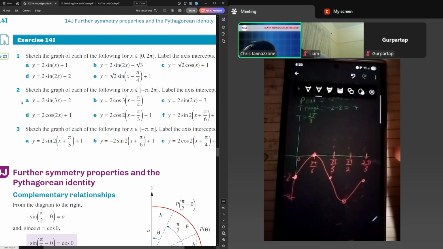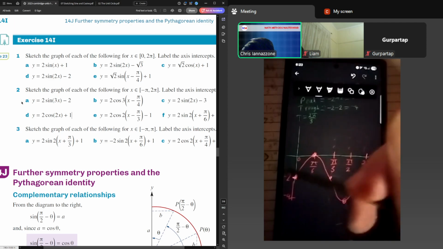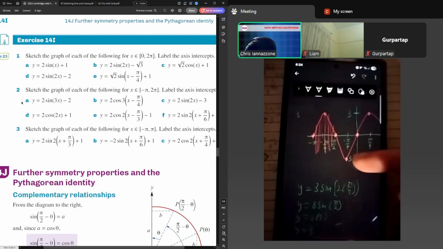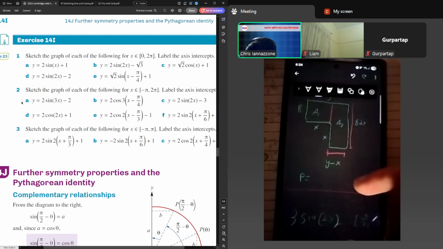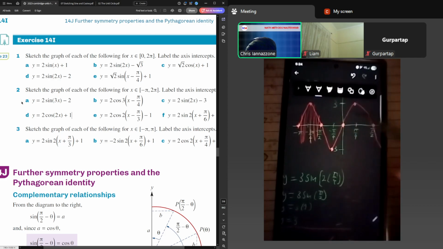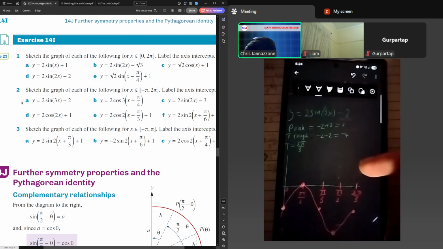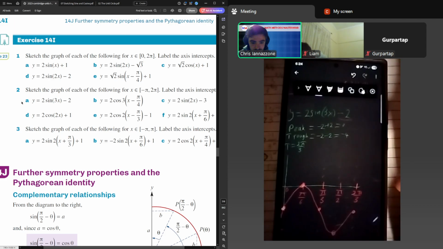Yeah, okay, that's pretty much it then. So sometimes, depending on your vertical translation, you might also have to find the x-intercepts. And if you have a horizontal translation, sometimes you'll have to find the y-intercept as well. I believe... No, did we do one for y? We did something. Oh, right, no, I showed you a fallback strategy for getting the value, which was just subbing in any x value. Yeah, so that's this one in particular.